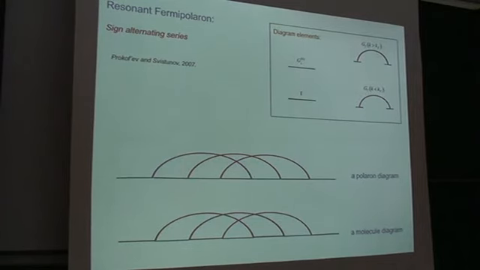So the difference, which is barely seen, is that here we start with this gamma. So it's a two-body channel. A molecule is seen as a pole in a two-body channel. And the polaron is seen as a pole in a single particle channel. That's the difference. Here we start with the green line, here we start with the brown one. Okay? But otherwise it's very symmetric. It's just the beauty of these zero-range interactions.